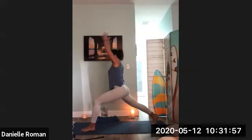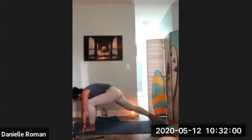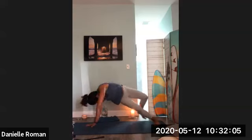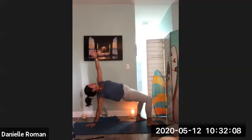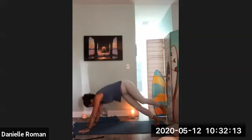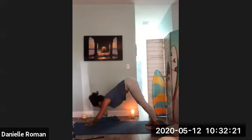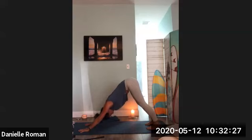Inhale, arms up. Exhale, hands down. Step back, down dog. Left leg is up and open. Flipping your dog. Last one. Inhale, complete. Exhale. Transition, going through our vinyasa. Take it back downward. Let's hold for three here. We're gonna hop both feet to the outside of our hands, or step.